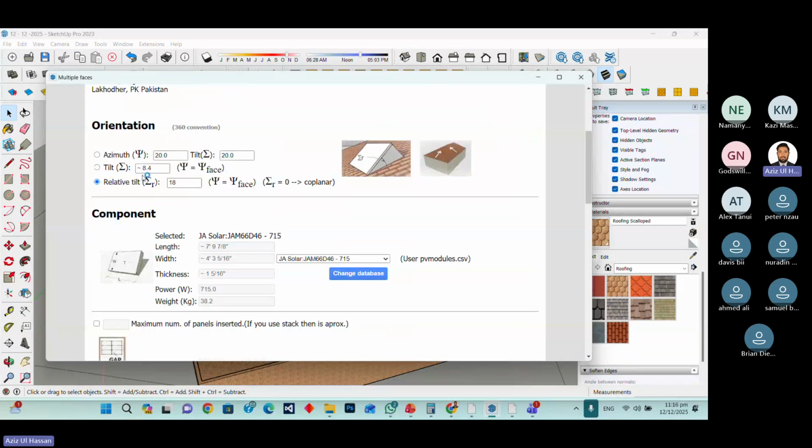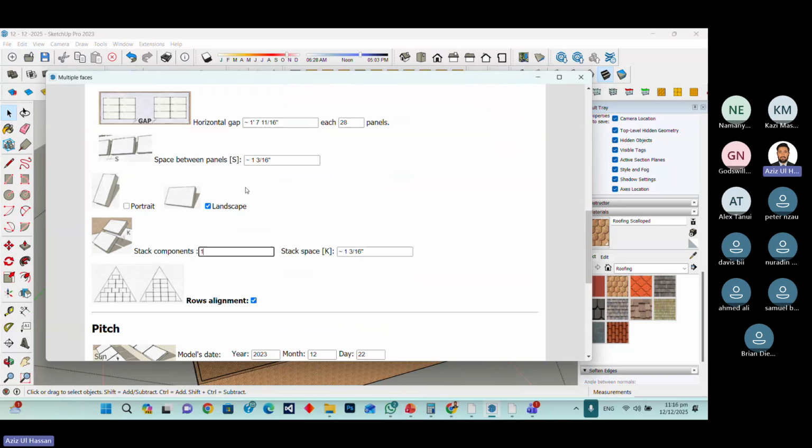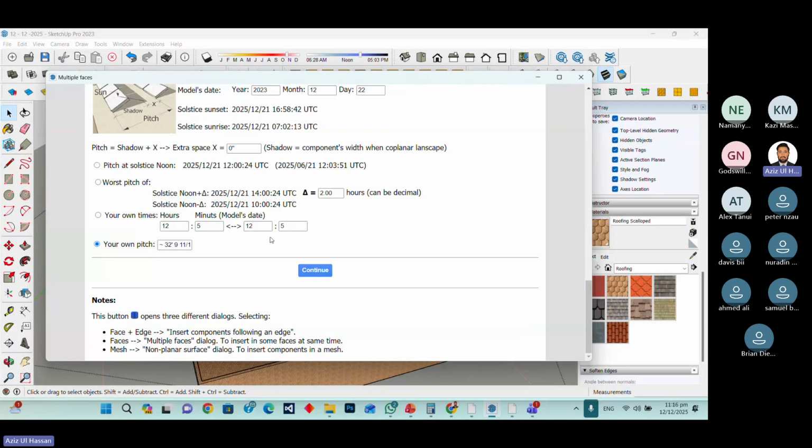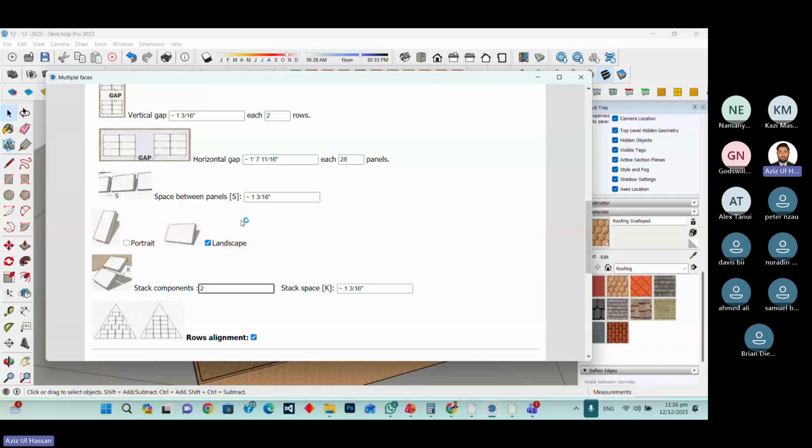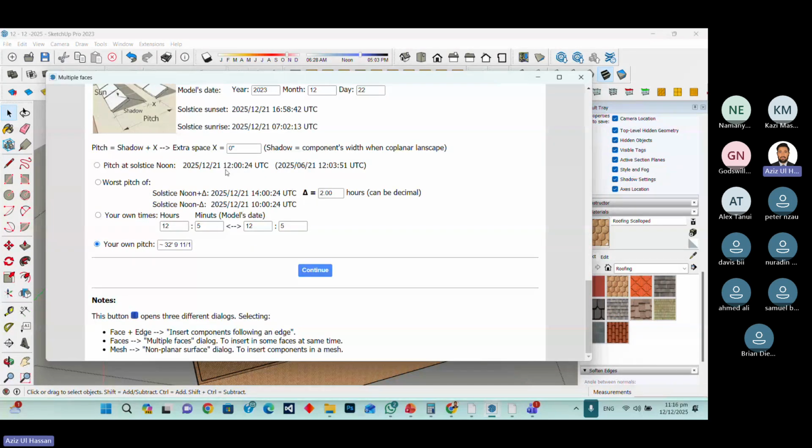It should be two landscape options, two PV modules, and the pitch should be 8 meters. 8 meters means 24 feet. We have to give them 24 feet.